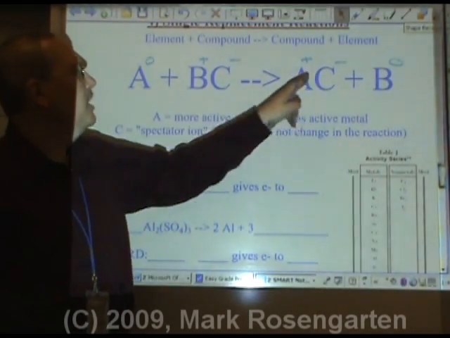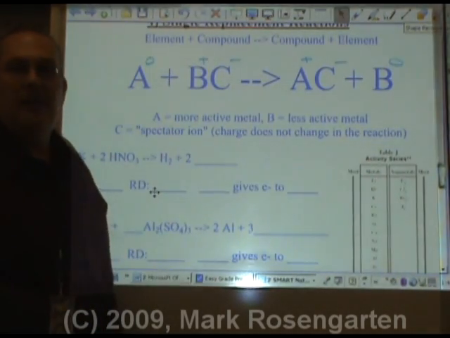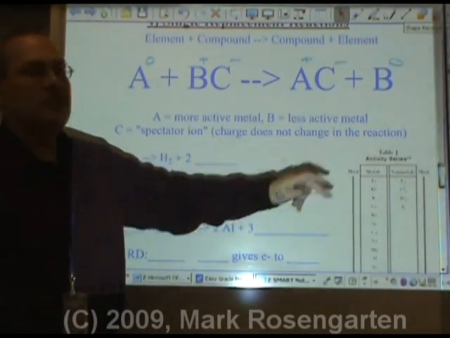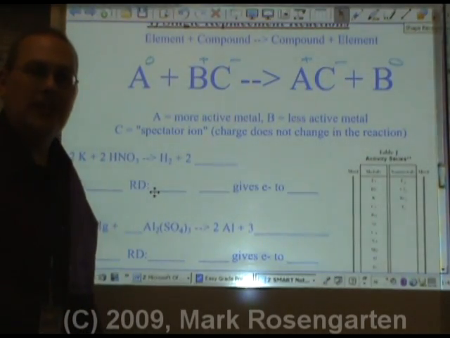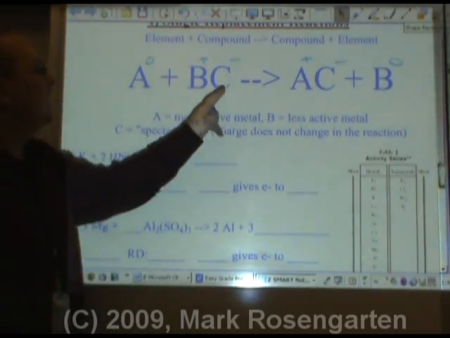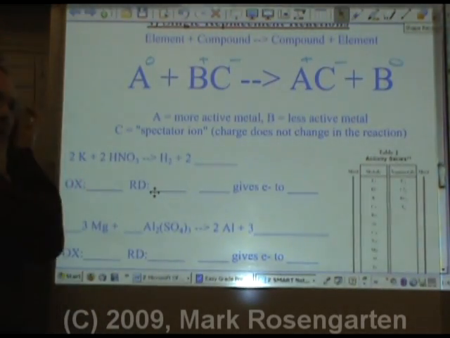But C just sits on its big, fat, pimply butt not doing anything. Therefore, it's just sitting there watching the action go down. And what do you call someone who watches the action go down? That's right, a spectator. C is the spectator ion.